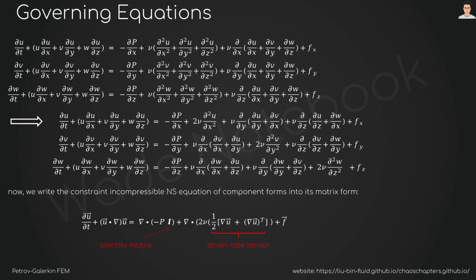After substituting the continuity equation into the component forms of the incompressible Navier-Stokes equation, we can do a little simplification and combine the similar terms as shown on this page. Following that, we try to write the component forms of the Navier-Stokes equation into its matrix form. Here, you will realize that we can write the diffusion term into a very specific matrix form, which we call the Cauchy stress tensor, sigma. Finally, we have a clearly defined Cauchy stress tensor, sigma, which consists of pressure and diffusion terms, as shown below.